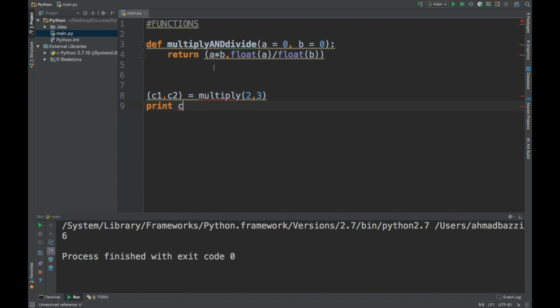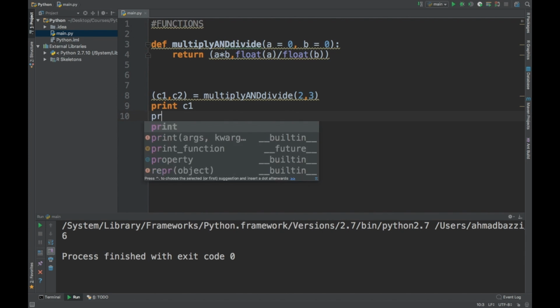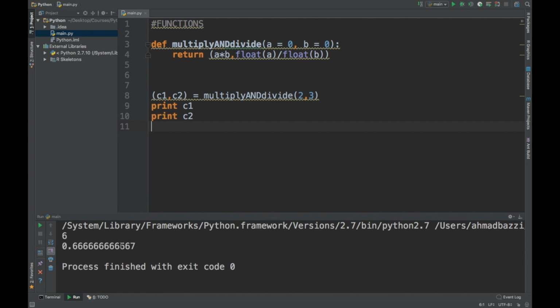Multiply. So what is the error here? Oh, it's multiply and divide, no longer multiply, the name of the function. So print C1 and print C2. And there you have it. Okay? The most common way of returning multiple outputs is using a tuple, as we did here.